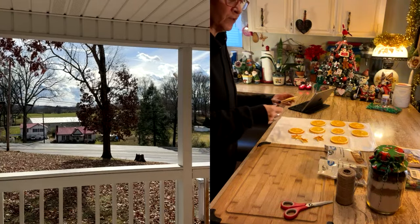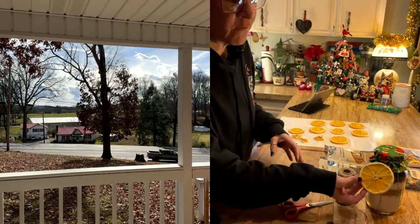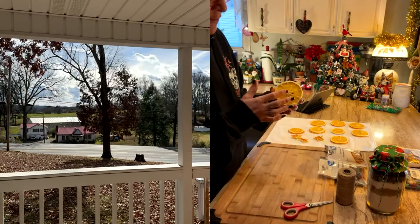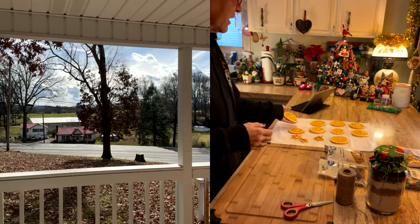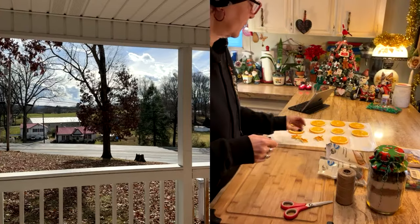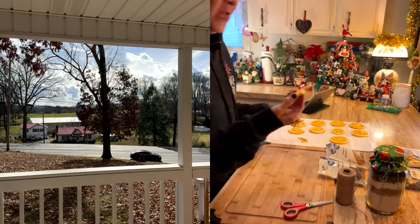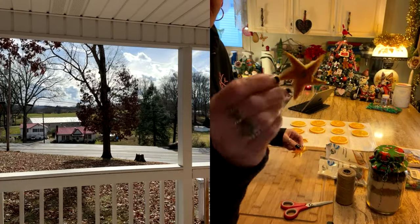You'll need, for this next craft, to make these ornaments that you can hang off your little jars as well and give them as gifts. You're going to need your dried orange slices, as many as you want to make, as many as you can get out of an orange. And I also attempted to do these little stars with the end piece, because you don't really need it.